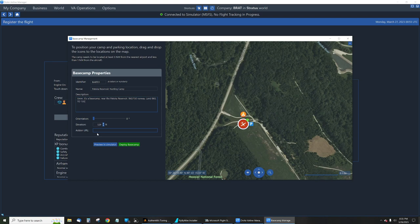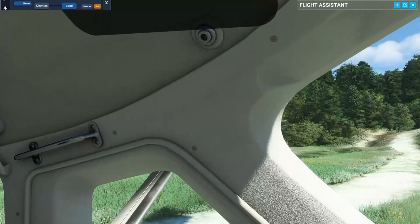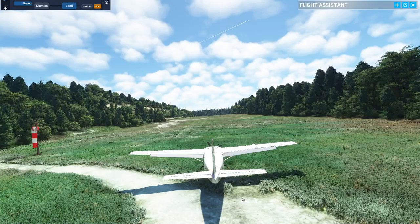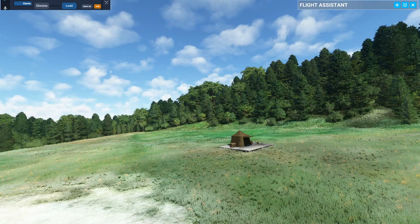A URL, what would I do with that? Oh, orientation. I guess we could put this to match the... right there, come on. I think that'll have to be close enough. Can we preview in simulator? Oh god, what's that gonna do? Oh, we get a windsock. Anything else? Oh, and that. Okay. Well, that's not bad.